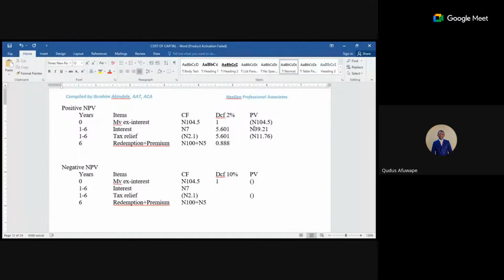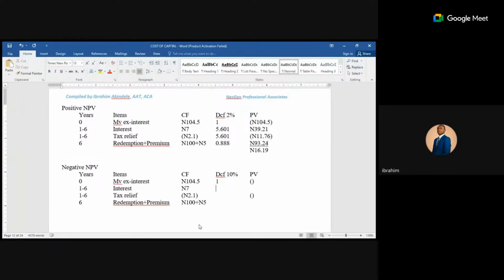Then what do we have here? 93.24. 93 point what? 24. So I can put this naira sign up here. Don't mind me. This naira sign where they disturb me like this, I can just put it up, but that's fine. You can always amend, right? So what do we have here? What is the positive NPV? 16.19. 16.19.